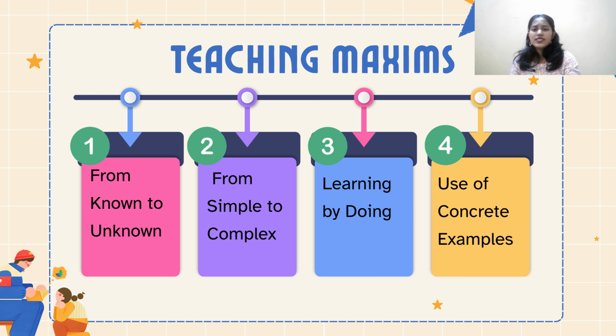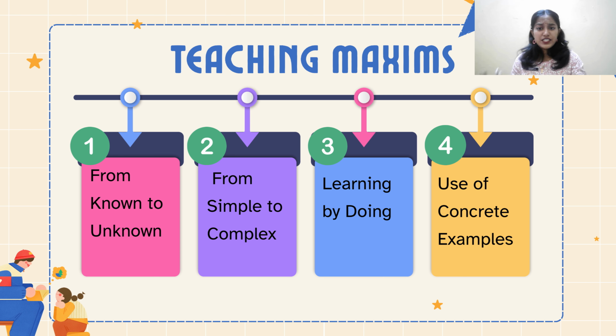Second, the teacher applied the maxim from simple to complex. The lesson started with simple vocabulary such as storm and rain before moving to complex terms like hurricane, tornado, and also volcano. After that, the teacher explained more detailed concepts such as the difference between hurricanes and tornadoes, and also scientific ideas like the speed of light and how volcanoes work. This step by step progression helps students build their understanding gradually without feeling overwhelmed.